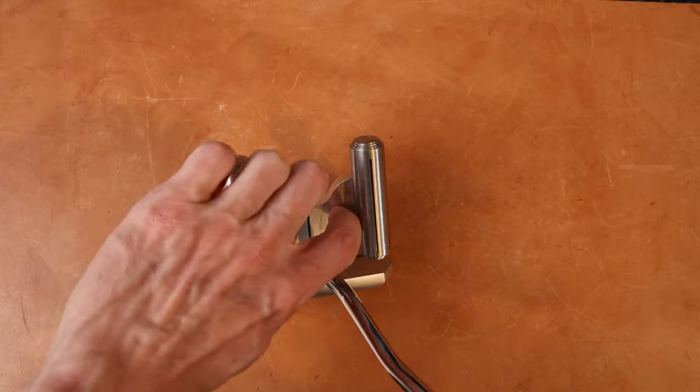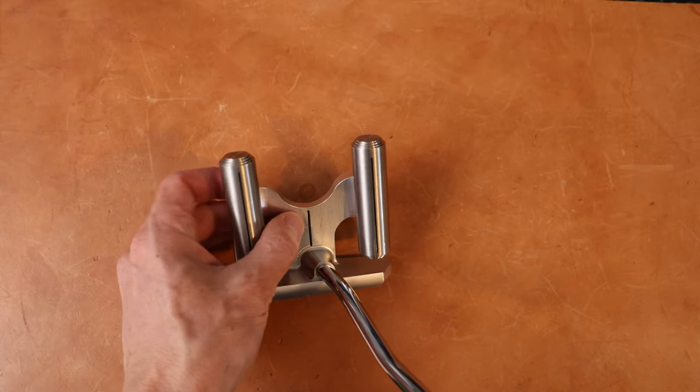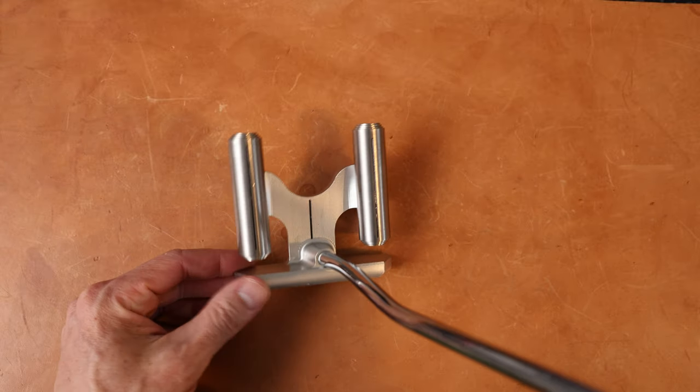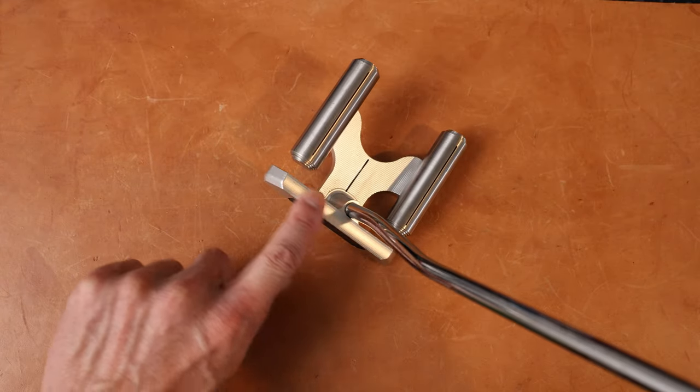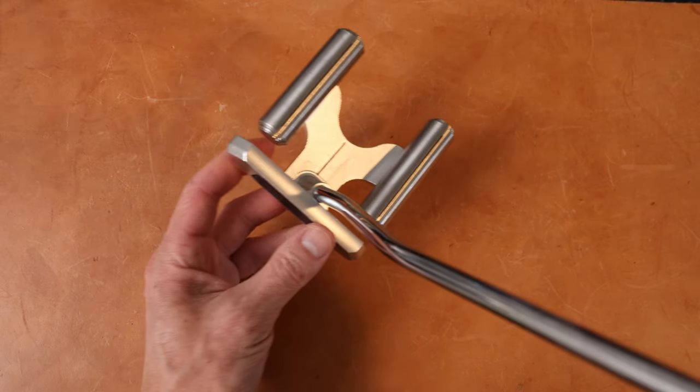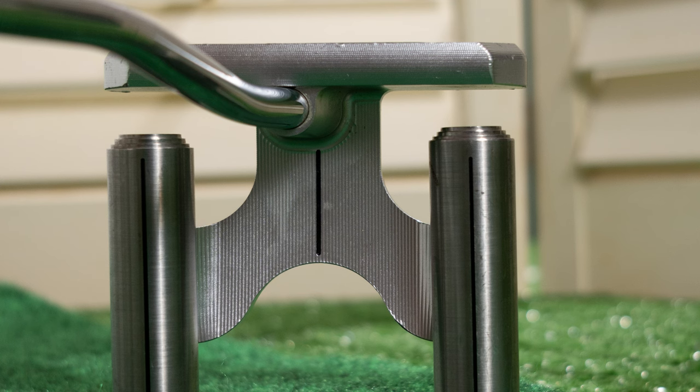It's also interesting to note that there's a groove pattern on the aluminum on the top side — very linear. It has an interesting look. Same with the milling on the aluminum here on the top of the face. Not sure if that detail is going to show up, but I'll take a picture so you can see it up close. I'll either post those here or at the end of the video.